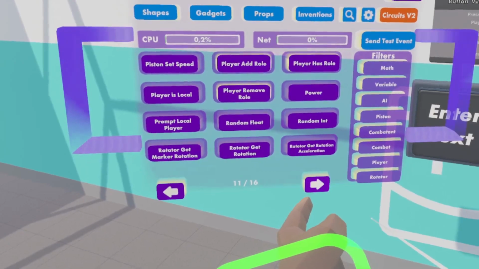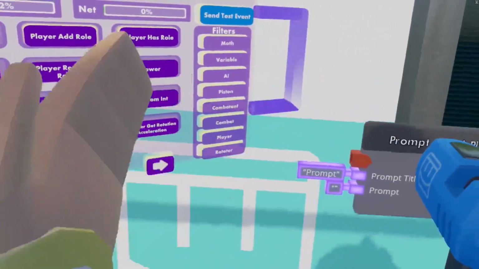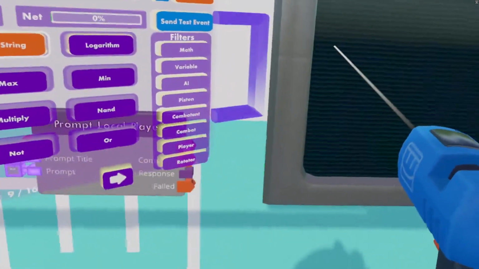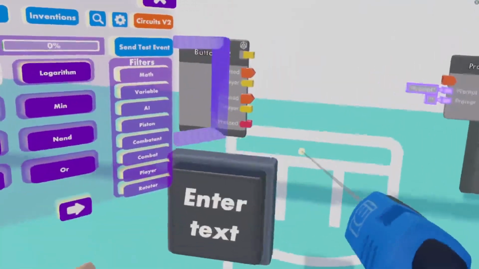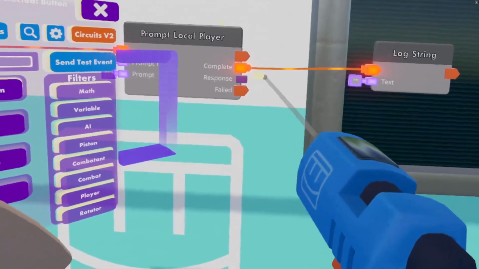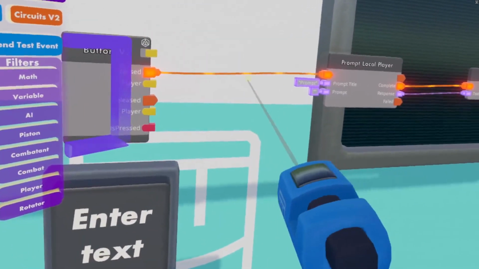Now to enter text, we want a prompt local player chip and a log string. Now if we press the button, it gives us a prompt. When it's complete, take the response and log that string.